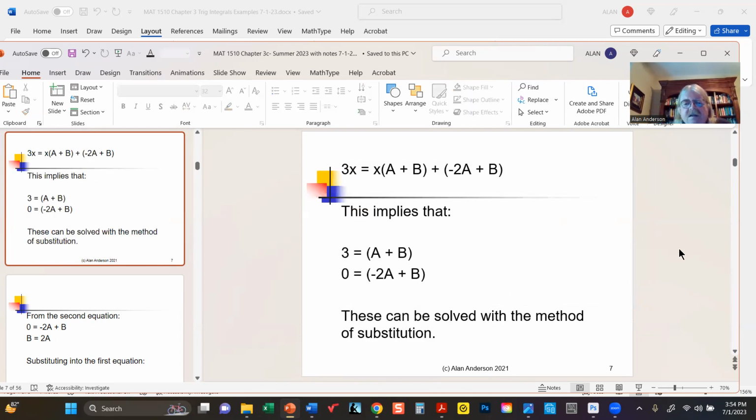Okay, so if that's the case, that tells me that 3 equals a plus b. And if you notice, there's no constant on the left-hand side, so that implies that this expression is equal to 0. So in other words, 3 equals a plus b, and 0 equals negative a plus 2a plus b. Well, now, all of a sudden, we have two equations and two unknowns, and we're all set.